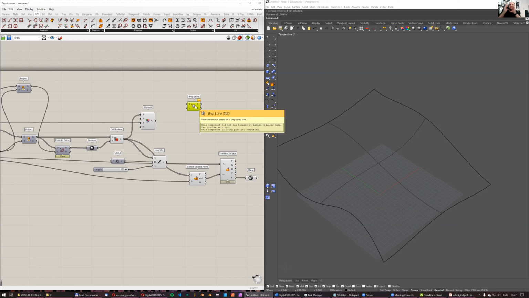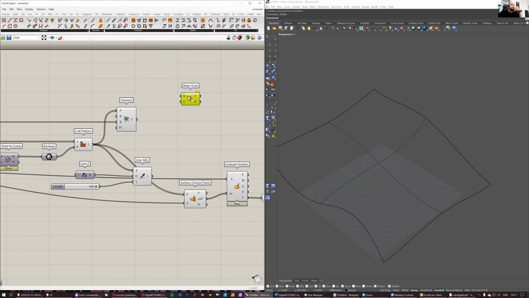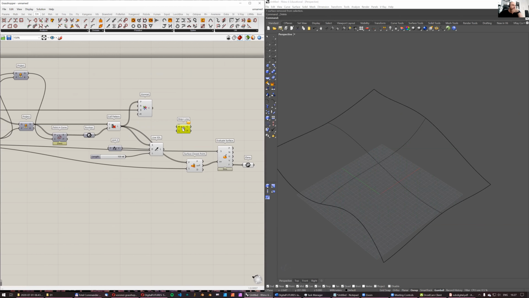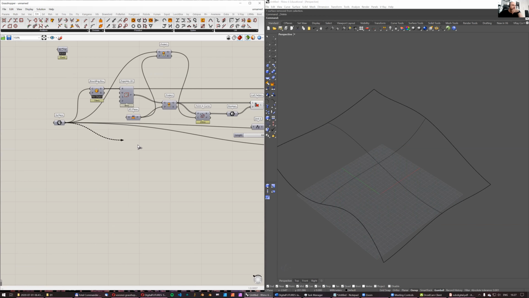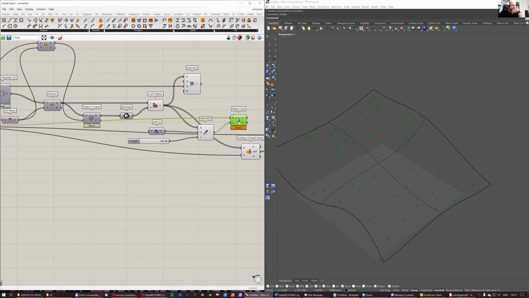So there are 3 surfaces in that B rep. B rep stands for boundary representation. So a cube would be a polysurface made of 6 surfaces, and so on. But even a single surface is actually a B rep consisting of 1 surface. So we are looking for an intersection between a B rep, which is this surface, and these lines.